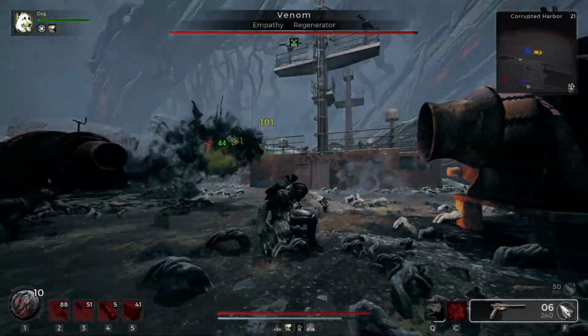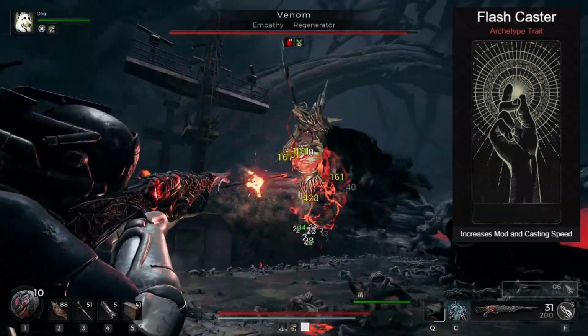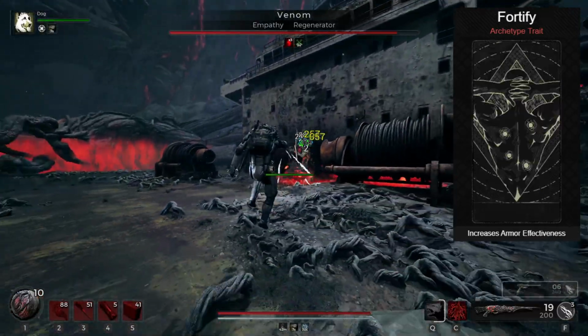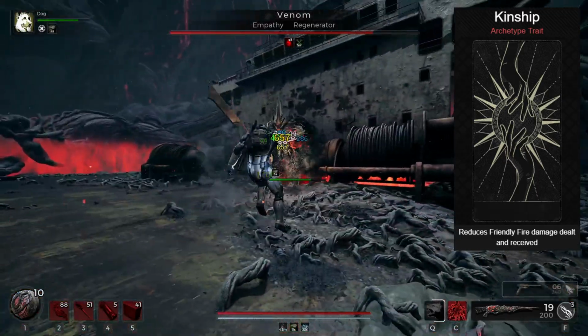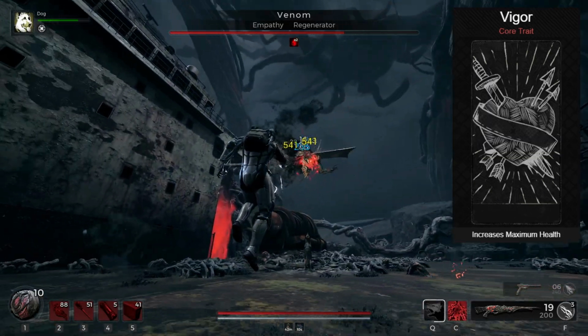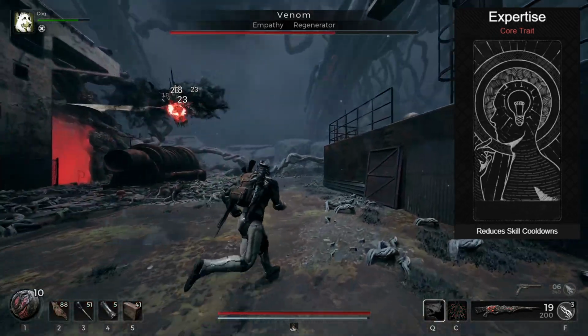When it comes to traits, you want the usual, with one specific trait that's very powerful here. Flashcaster to quicken your mod and skill speed by a lot. Fortify so you aren't very squishy and can take hits here and there. Kinship doesn't particularly do anything, but since it's on Handler, we can't really change it. Triage will bump your healing effectiveness, helping that Relic to heal you even if gray health isn't as present. Vigor for health, Endurance for stamina, Spirit for mods, and Expertise for skill cooldown.